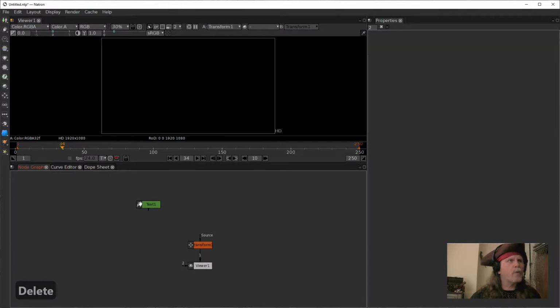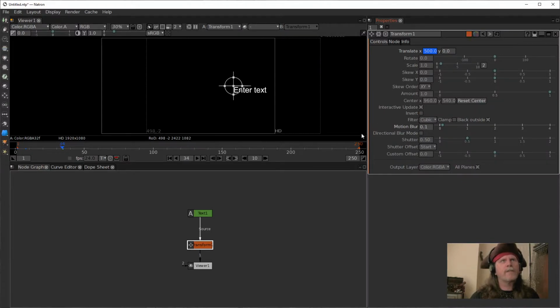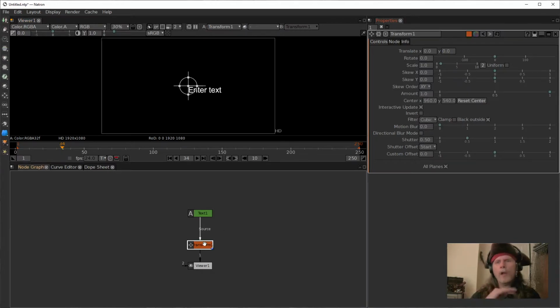So now that we've established what that is, we want to create this ourselves, so to speak. First of all, we want to reset our entire text node. So up here, if you're not familiar with the ability to reset a node, let's set our properties back to 1. Up here at the top, right here, we have the ability, it says restore to default values. This will completely wipe out our animation and everything else and set it to default, or at least it should. It didn't reset it. Why didn't it? Oh, because, of course, it wasn't the text node. We're going to reset our transform node as well. Reset that. All right, there we go. We've got it set to default.